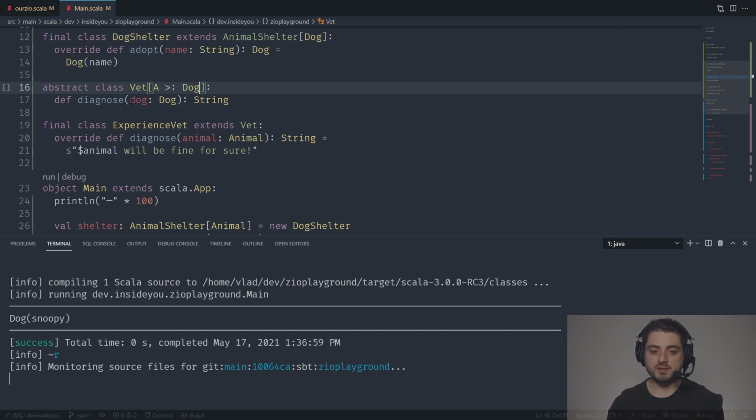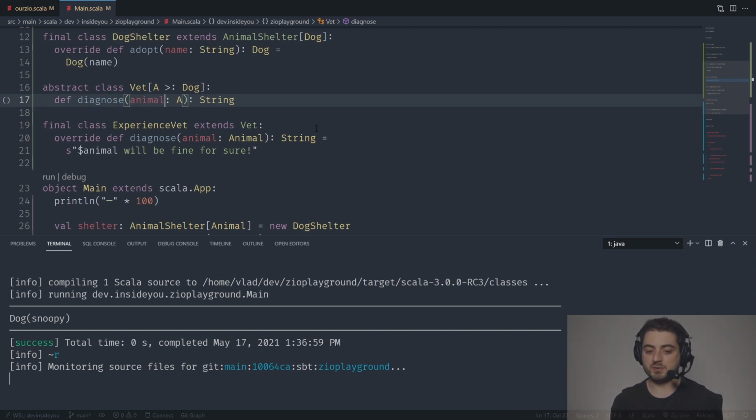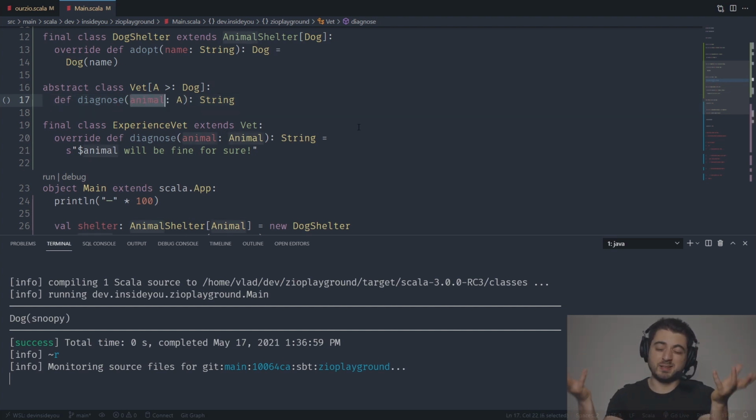Okay, so we have a dog over here. So we're going to use an A over here. Now it's actually not a dog anymore. It's any kind of animal, right? So it has to be at least a dog. It might actually not even be an animal, right? Because again, you have sort of multiple inheritance in Scala. The tree might not even go to animal.